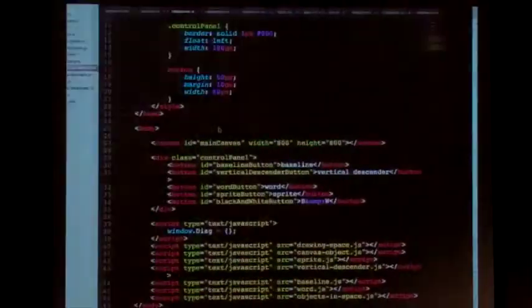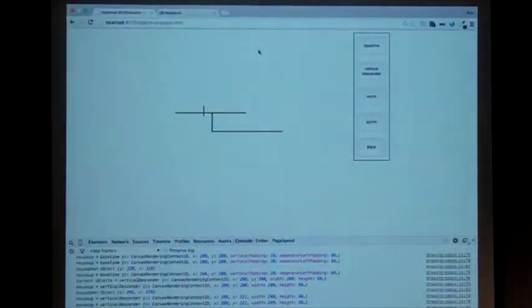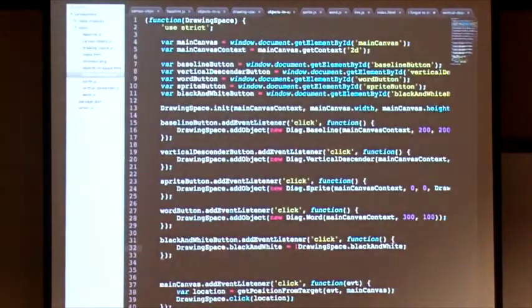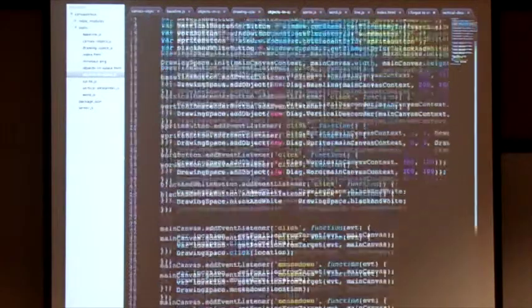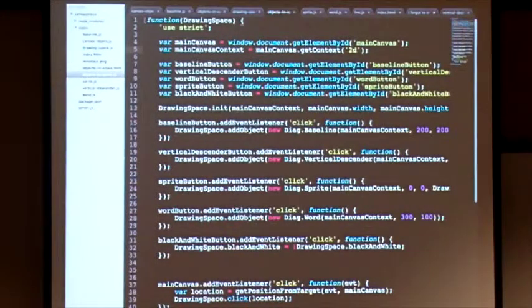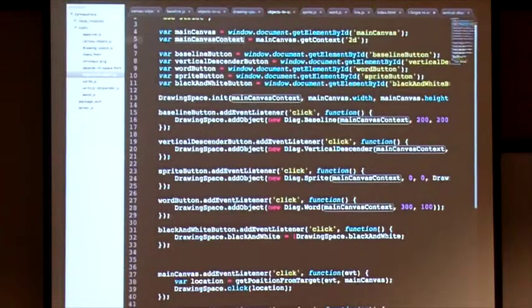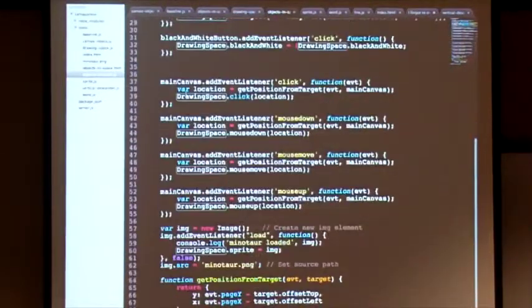Now what are we going to do? Well, because this has lots of button events and lots of stuff going on, what I did next is I broke out a JavaScript file that's all about DOM events, and that's pretty much it. Getting the elements and DOM events. And so we've got the canvas, we've got the context, we've got our buttons, we've got clicking events. I have a drawing space. This is the thing that manages all the drawing. We'll be spending a lot of time there here in a second.